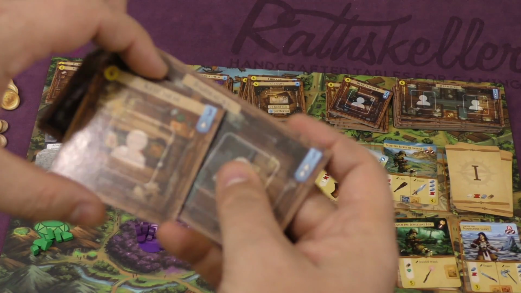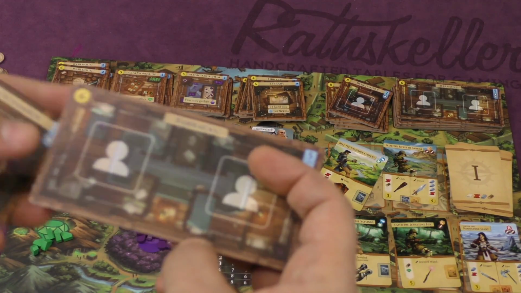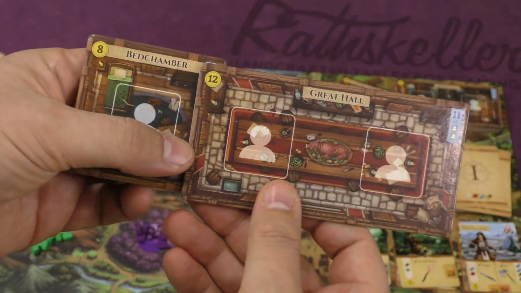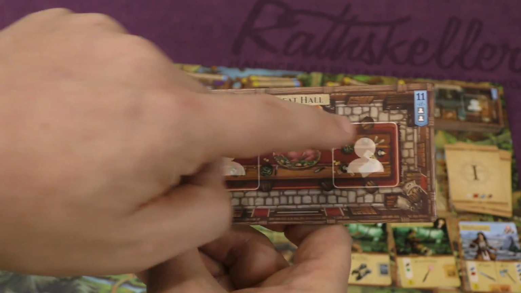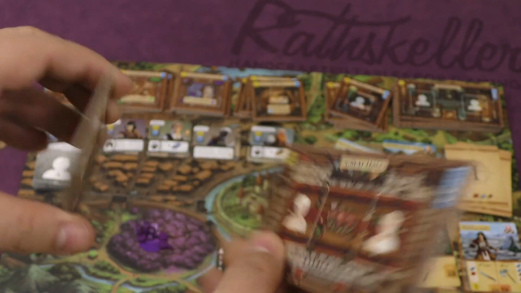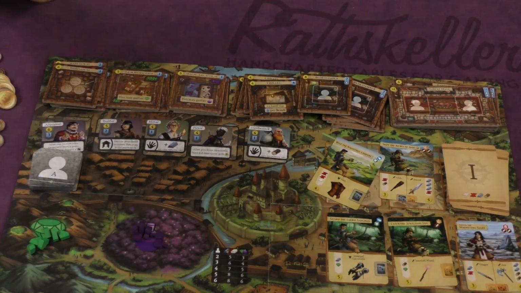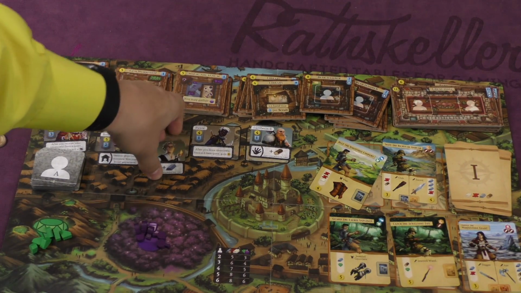The kitchen and the barracks, which are double-sided, you can build a kitchen or a bedchamber, a barracks or a great hall. These are both the same thing essentially, where you can build these, and if you manage to fill them with people, you will get points at the end of the game. You just get more points if you build the more expensive versions of them. And then you can hire folks out here.